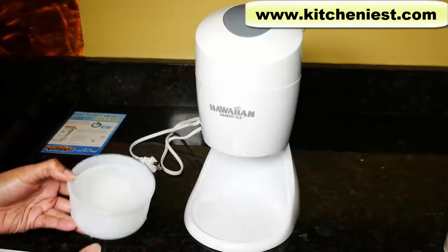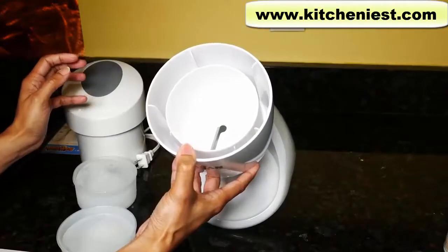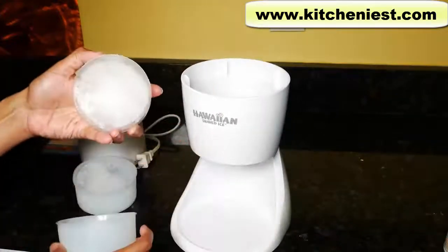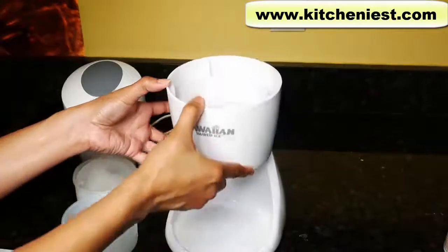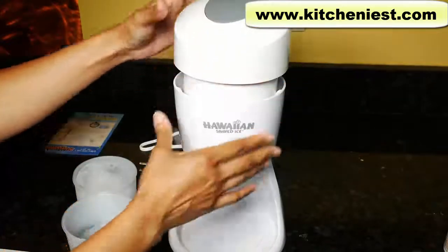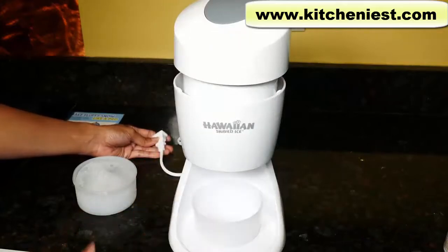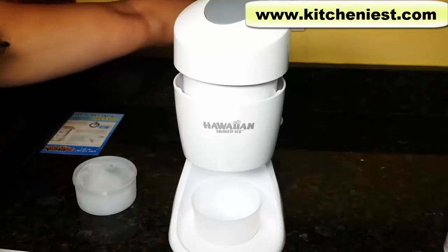It's been 5 minutes — now I'm going to start processing the ice. The ice block goes in here. Put the motor on. You can also use the ice cup as your bowl down here — it's wide, so it makes a nice cup to catch all the ice. Now plug in the machine.